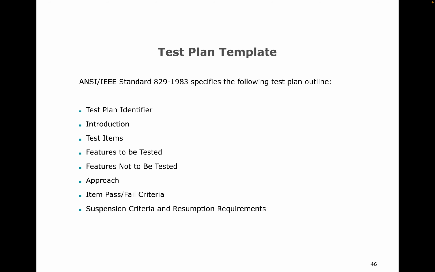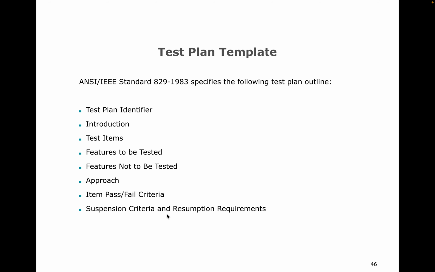Test plan template. As per the ANSI and IEEE 829 standard, the following are the test plan outcomes. First, test plan identifier, introduction, test items, features to be tested, features not to be tested, approach, item pass or fail criteria, suspension criteria, and resumption requirements.